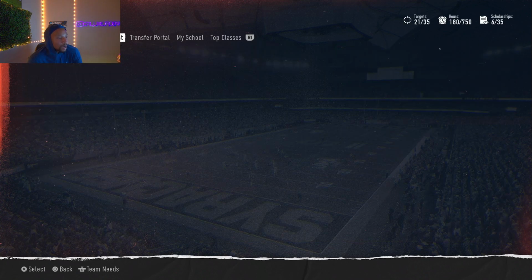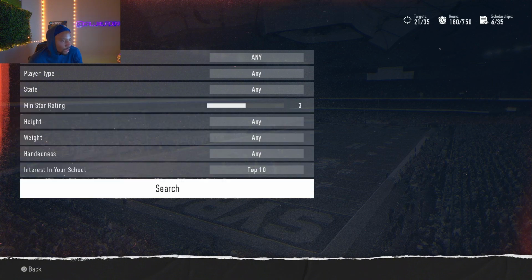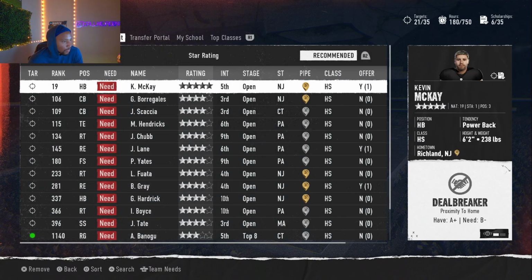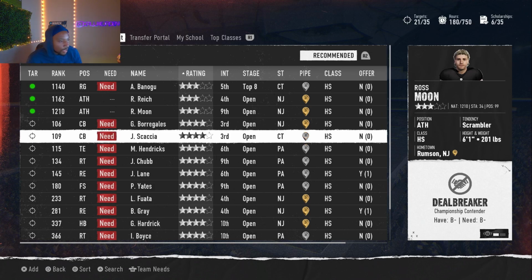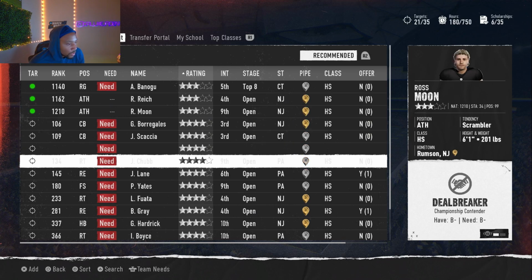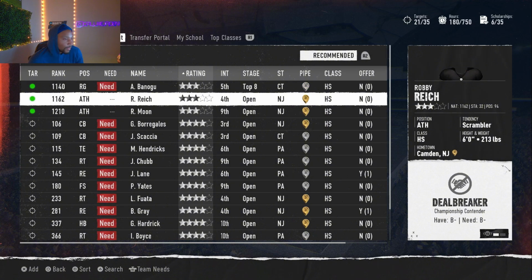Sometimes you'll get it like this class right here, where we just don't have many 4 or 3-stars interested. We should have a ton of 3-stars. If we come over here and just search by 3-stars interested, and then we'll actually go by 3-stars. How do we have so few 3-stars interested in us in the whole nation? Is that not insane? Is that not nuts that we only have a few 3-stars interested in us, but we have a bunch of 4-stars? To me, that's some type of glitch. It's got to be.